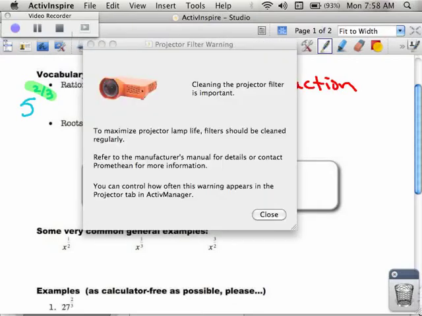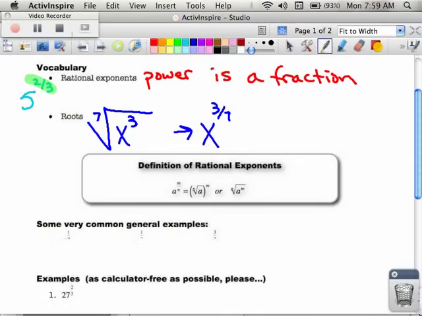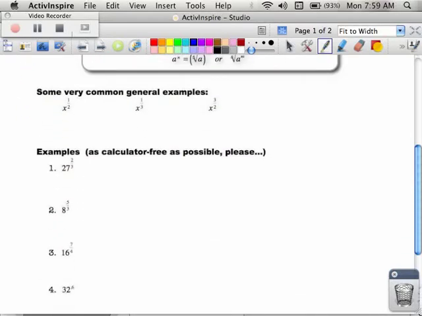And down below, in the bubble, they talk about it in its general sense with letters. For example, it says an A, that's the base, like our X up above in blue. And it has an M and an N. The M is like the 3, and the N is like the 7th. They're showing how that works as a general rule. As long as you understand what the blue is saying, that's the main idea for today. So let's look at some common examples.